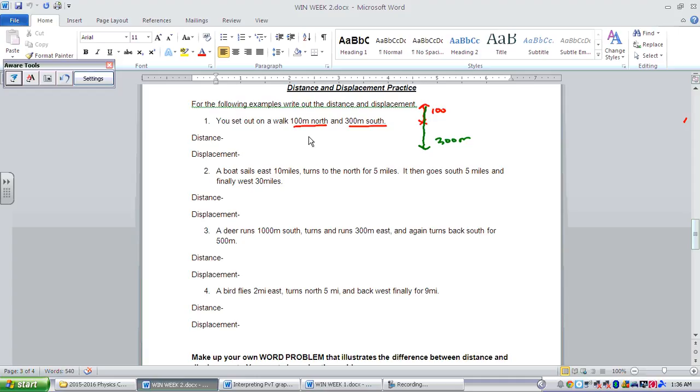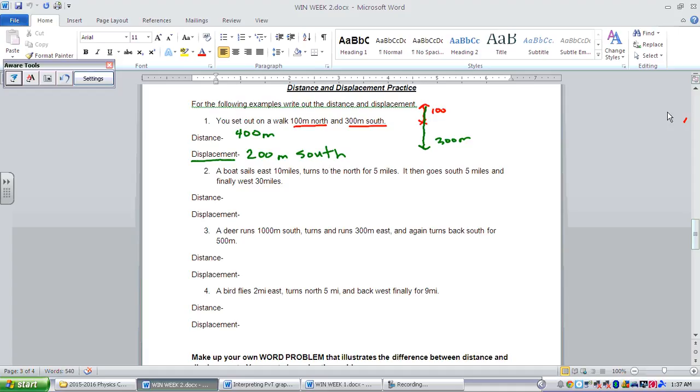Our distance in this case would be a total of 400 because we're just going to add up both distances together. So our distance would be 400 meters. But our displacement from this red X down, if we went 100 up and 300 down, that would give us a total of 200 meters south as our displacement. And we have to show the direction here because it is displacement. And when you're talking about displacement, again, we have to keep track of the direction because it tells us from where we started, what direction we had to go to get to that finishing point. So 200 meters south. And again, I got that because I went 100 up minus the 300 down would give me a total of 200 left over going in the southern direction.